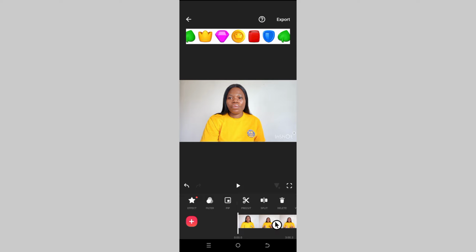So to get rid of this particular point, where I was trying to touch the camera to start talking, that is the particular point we are going to get rid of first. We don't want it to appear in the video. It will look somehow off. So we want to start talking on the video without seeing me touching the camera first. So let me play it.